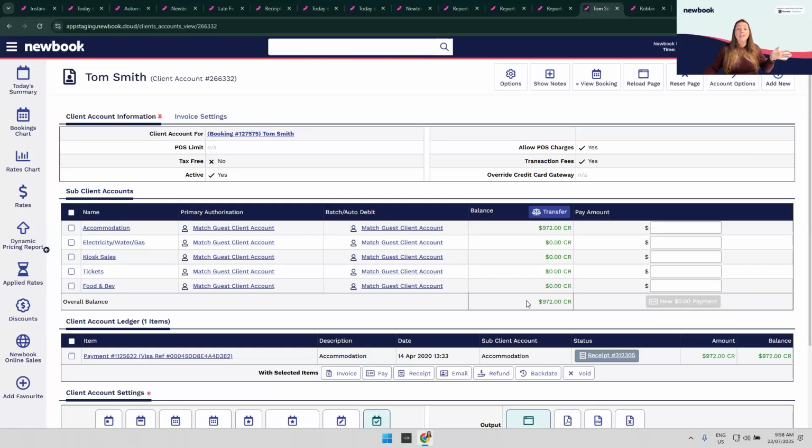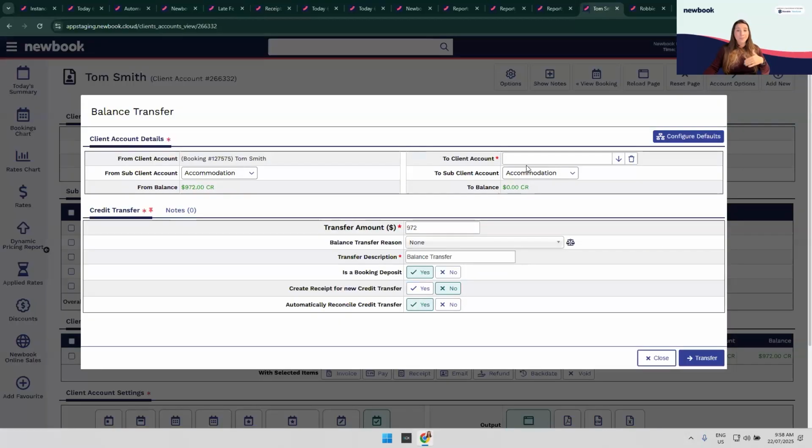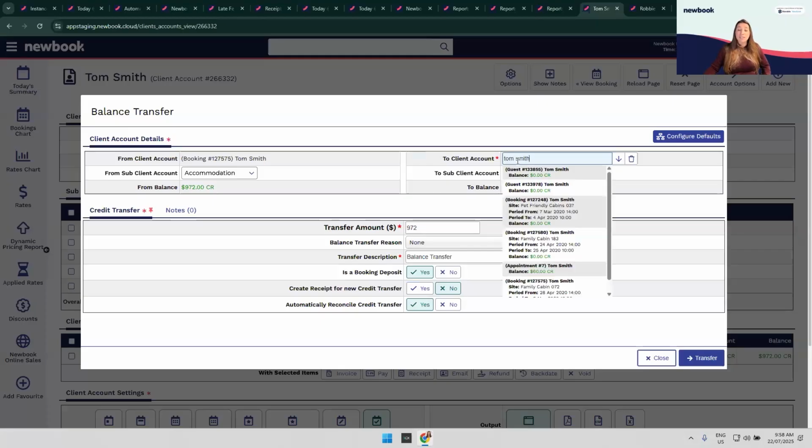So if it is the case that Tom has this money and is going to hold it for a future booking, we know this booking is done, this balance should be 0, and we need to transfer that money. If Tom had another booking already in the system, we could select that booking and transfer that deposit across to his new booking.